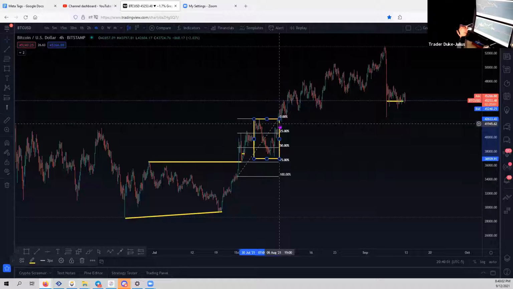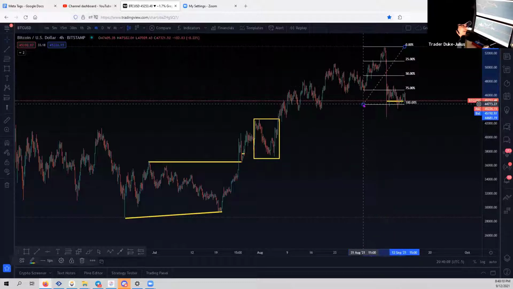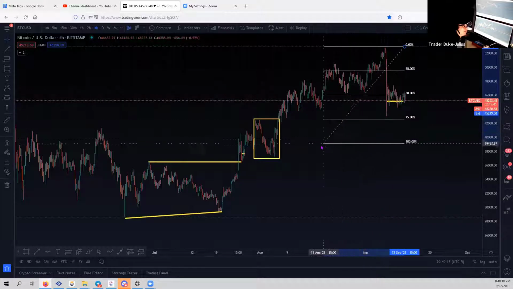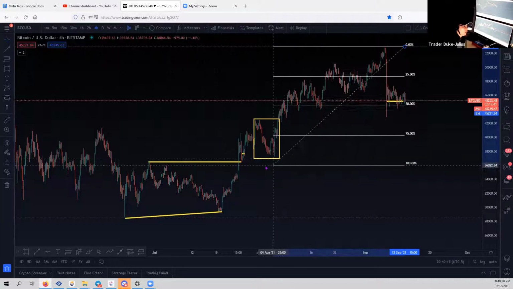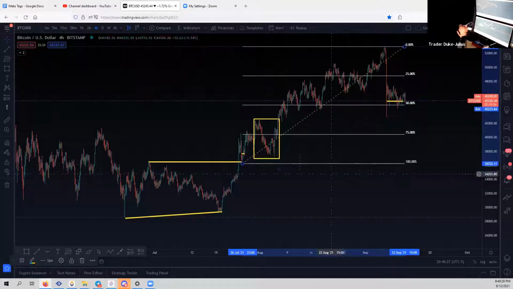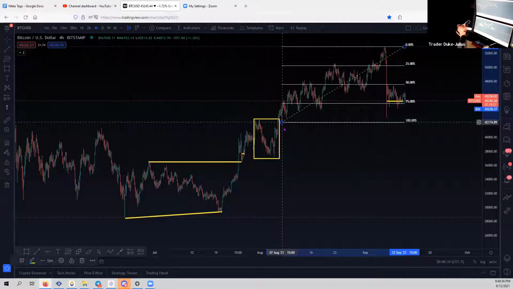So we covered that, and we covered the placement of the FIB, and also the placement of the FIB if the FIB fails on us. Like in this case, we have a strong impulse to the downside. Then the question was, where do we move the bottom of the FIB? The bottom of this FIB to determine a new change in trend would be, of course, a BMS to the downside. This here would be the area, oh no, it's actually right here, of protected liquidity.